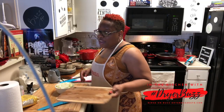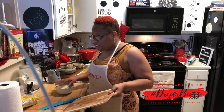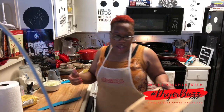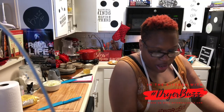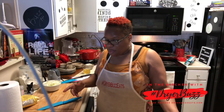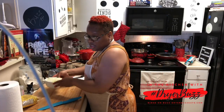The Holy Trinity: onions, bell pepper. That's where I am, Shayna. I keep wanting to throw some peppers up in this. But you notice you don't see a lot of that in the pasta. The pasta dishes are so authentic, and they will do those other things, but it's usually off to the side. It's never really into the dish.